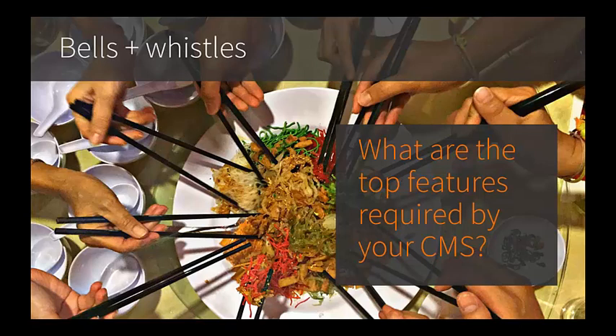There are some other features we don't have time for today, but they may be important to you and worth asking your CMS vendor about. One is integration — there's often a need to integrate with accounting or a CRM system, or other external services. You might want a self-service capability on your website for customers to look up or access customer-specific data, the ability to move business processes online, a knowledge base, enterprise-wide collaboration, a seamless login from another network such as Microsoft Active Directory, a digital workplace for collaboration, or team workspaces. The point is: be clear about your requirements before you start making decisions about which CMS is right for you.